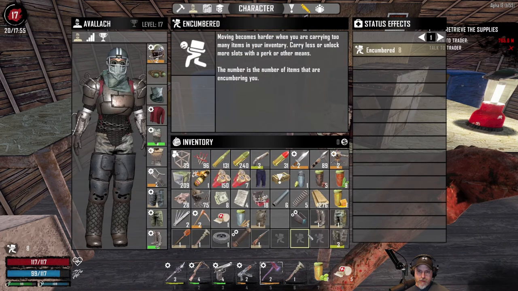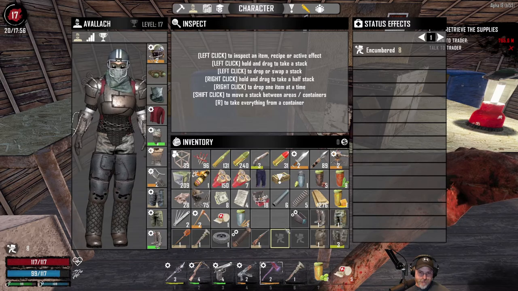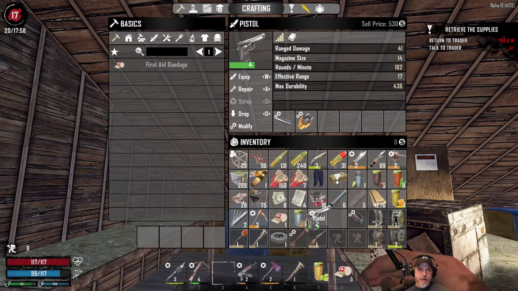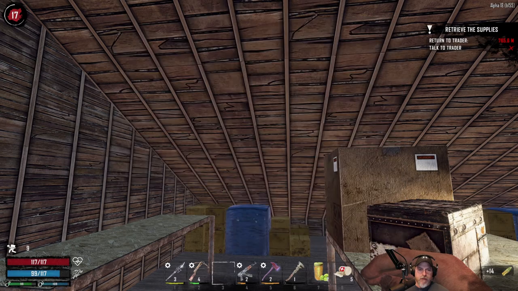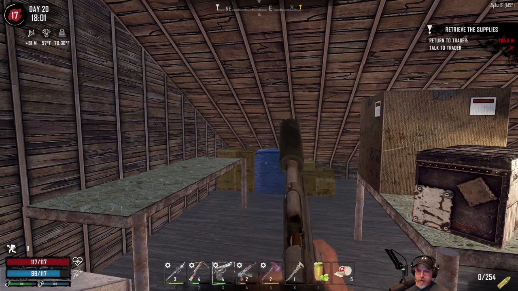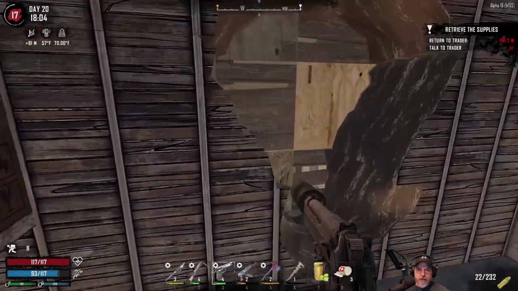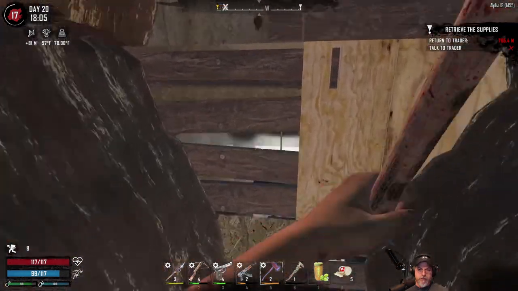Now, what else did we get? Chest armor. Okay. Now, we don't need that. Now, this magazine extender. I am tempted to remove the crippleum because I'm just not seeing that proc very much. And instead, put this guy on. Because now we're going to be able to put more rounds in the chamber. 22 as opposed to the 14 that it was before. I think that's going to help quite a bit. Very cool. All right. Well, guys, let's just go see what's over there. I think there's a ledge that I can walk on out here, so let's just bust this out really quick.